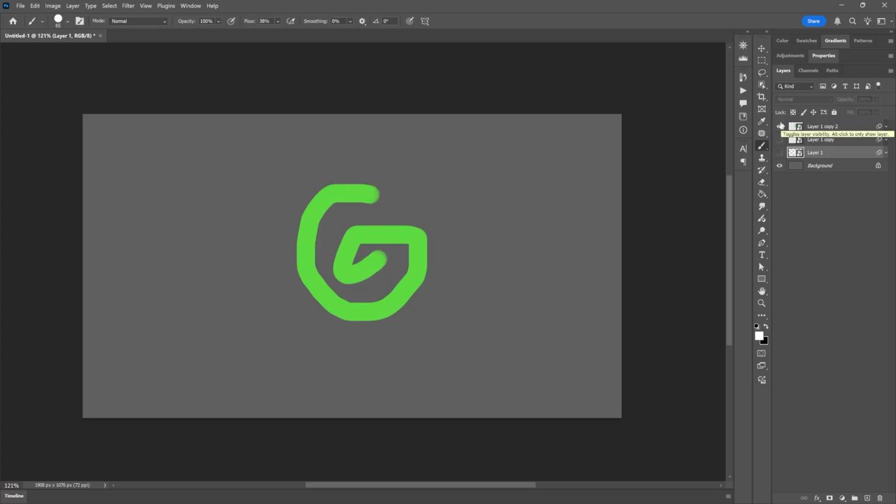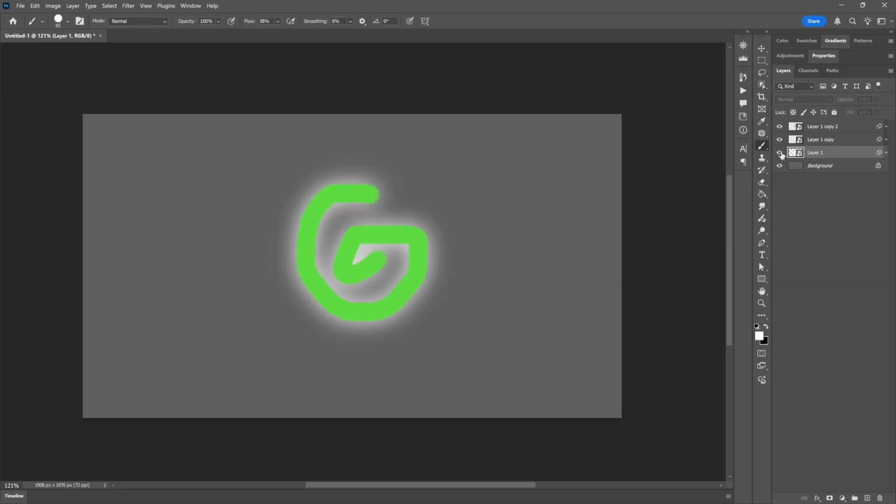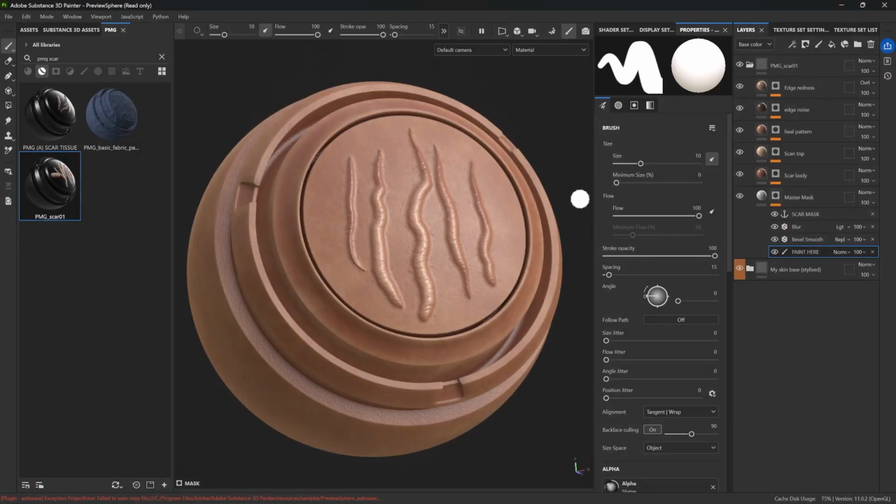But this is what is really, really powerful about this process: once you understand that you can literally reference the same object but then change the look of it completely, it allows you to stack a bunch of different effects and, in one single pass, or in one single stroke, affect all of the layers at once. So hopefully this makes sense, but don't worry if it doesn't. We're going to do it in just a second in Substance Painter. But to me, this is the simplest way to think about it.